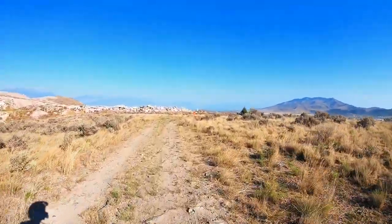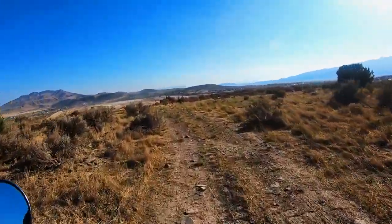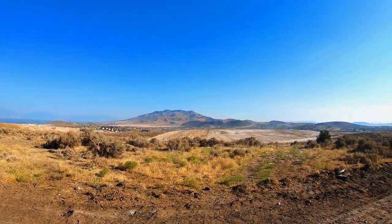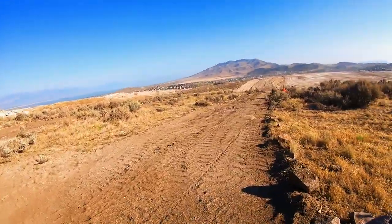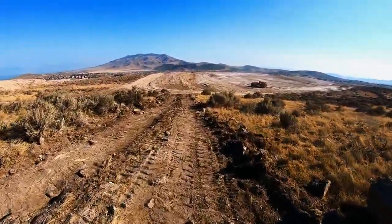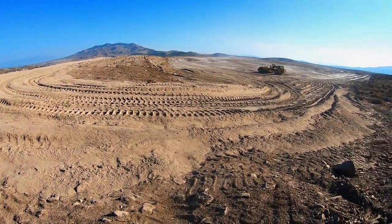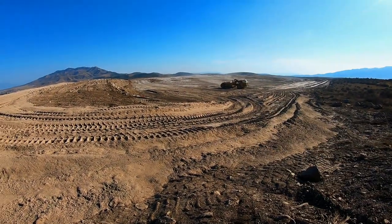So I actually haven't been up here in about a week — maybe five days — but they've done a ton. I don't know how fun this will be to ride in because it's super sandy as you can see. I'm probably going to go up over this part and try to get on the more compact part, then go play out in here and see if I can find any jumps for my dirt bike. Whoa — look at that!